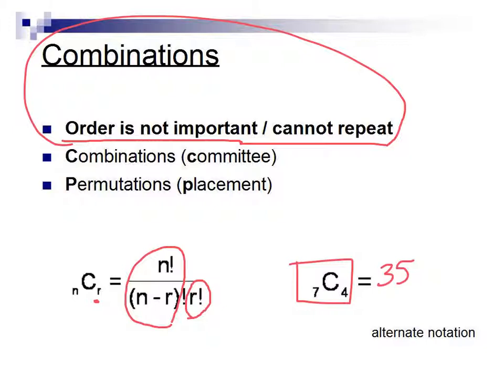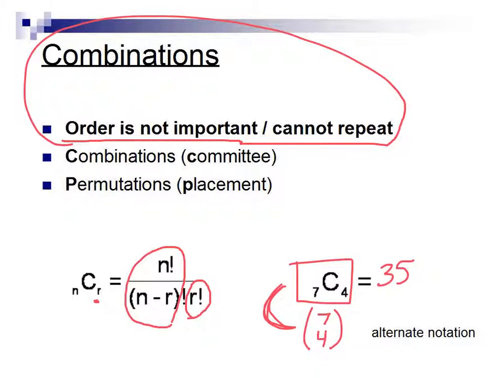Now, this is one type of notation, and that's usually what I will use, but you will find the book also has another notation for combinations, and they just do it as a 7/4 and put parentheses around it. It's not a fraction. Don't put a fraction bar in it. It's just 7 choose 4 written this way. These mean the same thing. Either way works for me. The book will probably use this bottom one more.